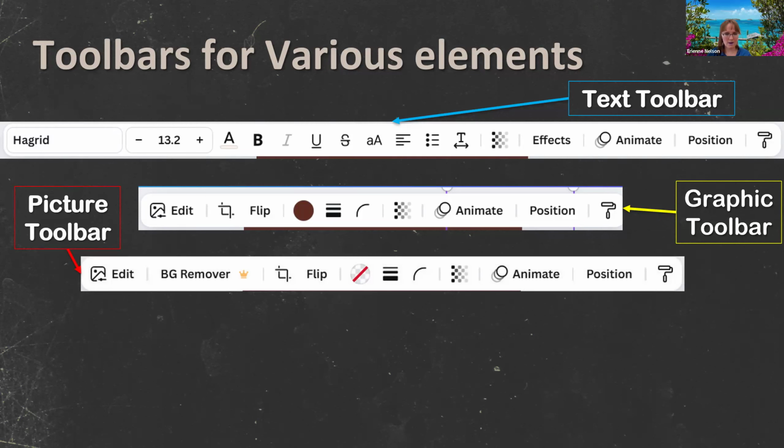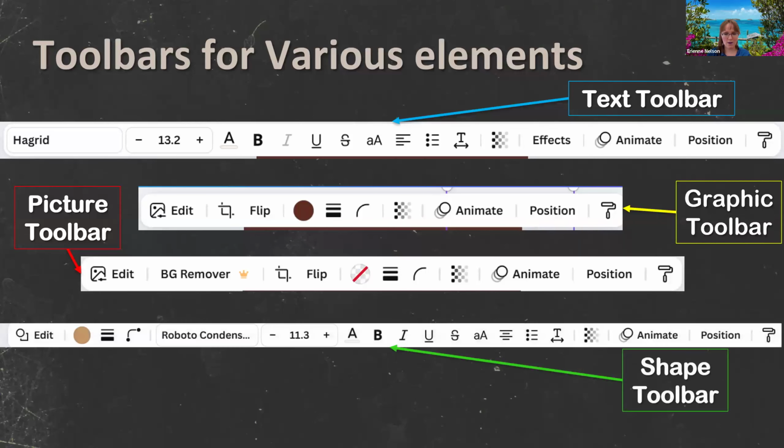The picture toolbar, one of the really nice features if you do have the paid version of Canva, is the background remover. I have a couple of flyers, for example, for CNA and even our logo for Mounds View Adult Education that I have removed the background on so that it sticks with only the most important elements in those particular parts. And then you have a shape toolbar.